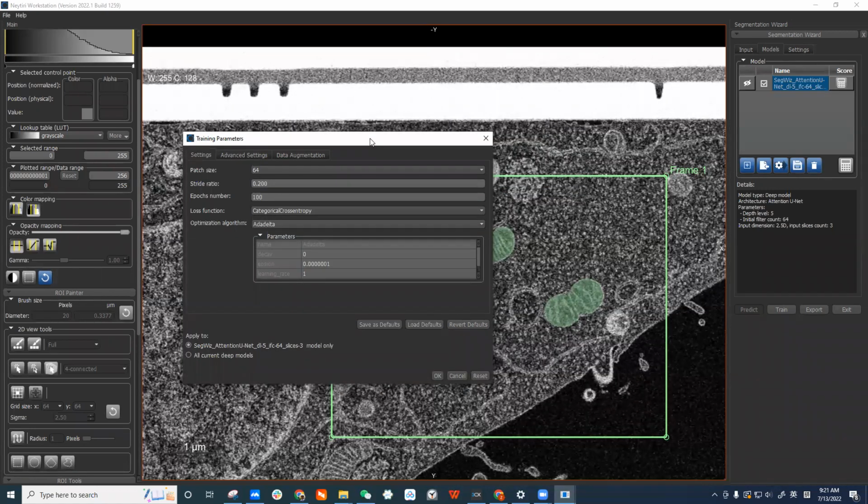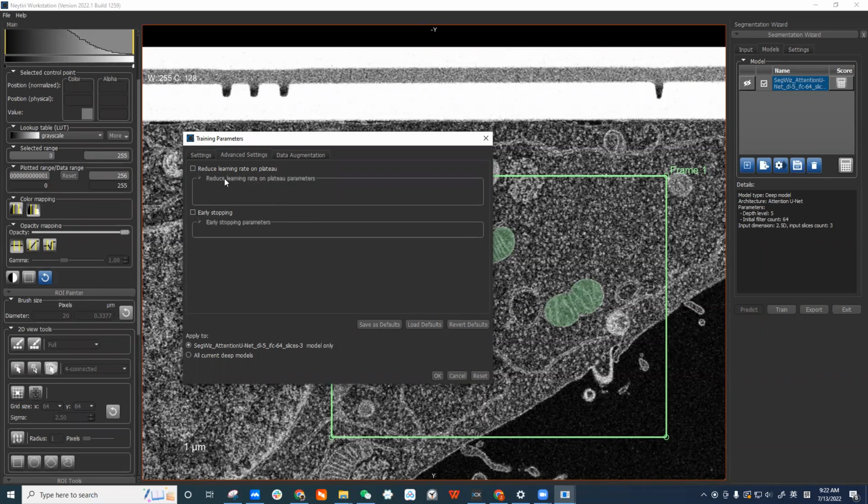If one class is very small compared with the other, I may use Dice. Otherwise, I always use cross entropy as default. I can save this as my default, so next time I create a new model, these will be the default settings for the training. I save it as default.